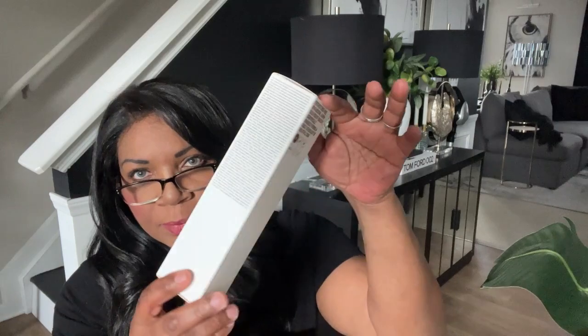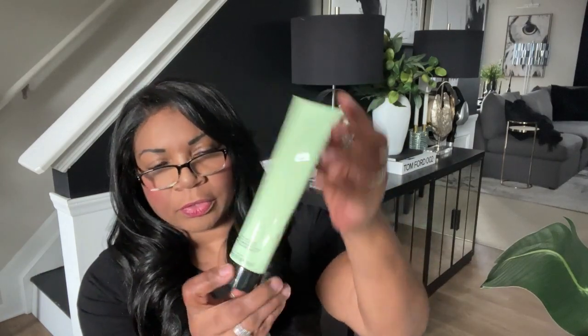Oh, all right. Now, the next thing that I got, what is this? This is a skin serum. It's by Grown Alchemist, and it comes in this box. It looks like this. And I need to put on the screen the value of these products because I don't remember. But this is how it looks. It comes in this green bottle. Again, Grown Alchemist. It says it is a purifying body exfoliant, and it has a pearl, peppermint, and yin yang. Let's see. It smells like something, if you went to a spa, that they would rub on you. So I'm excited to try this. Biological Beauty. So this again is how it looks. So nice. So I can't wait to try this.